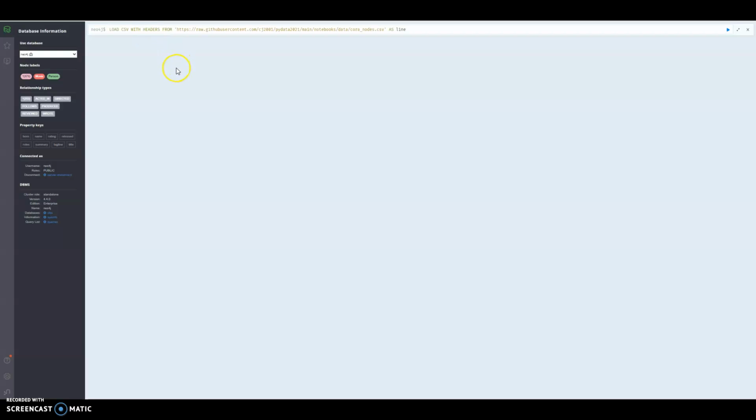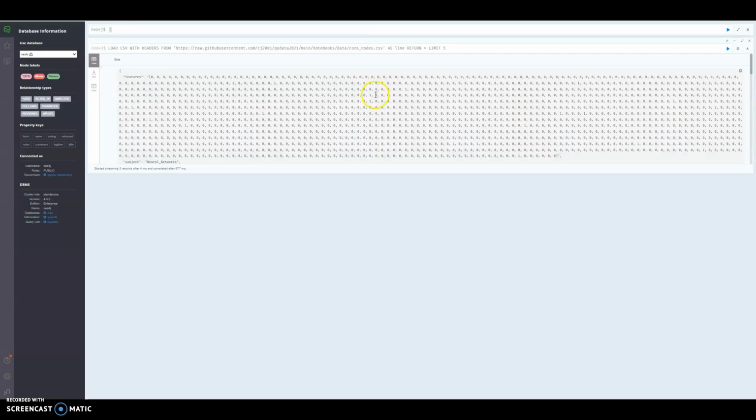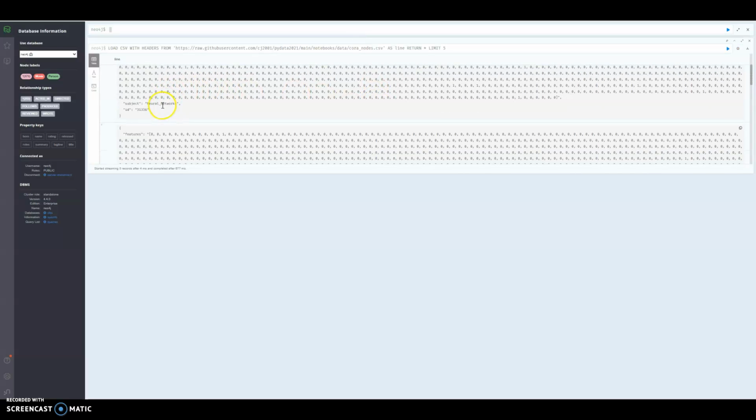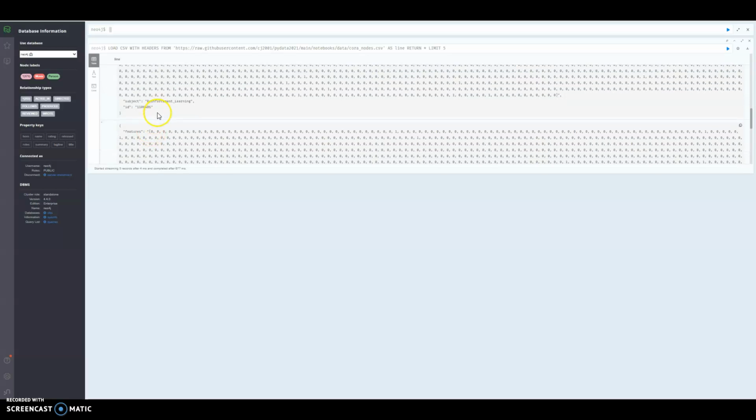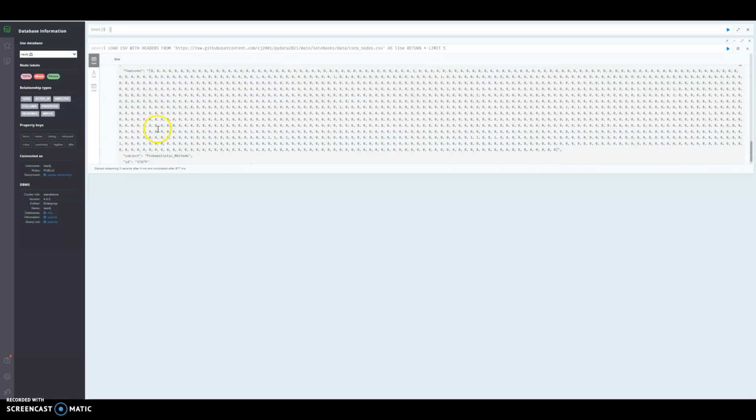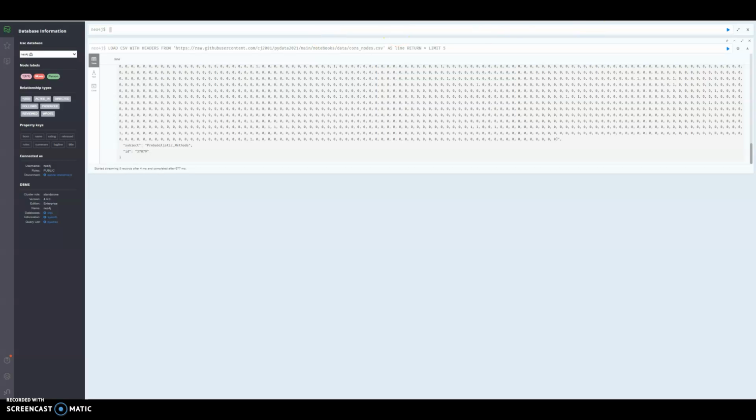So I'm going to say load CSV with headers from this URL and return star limit 5. So let's just look at the first 5 examples. So there's different features and different subjects and different IDs for each of these properties.